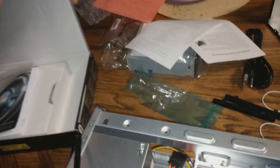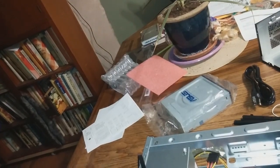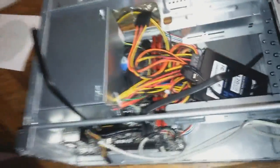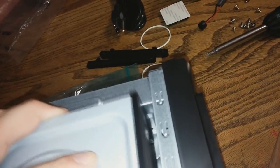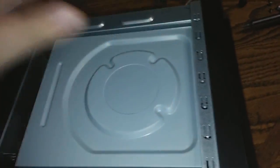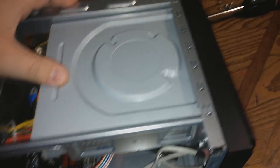That does that. Now comes the DVD drive, so I'm going to get this stuff out of the way over here. And this is the last thing. I've never seen that before. A DVD for the DVD drive installation. That's pretty weird. Okay. Let's just slide it in like this. Yeah, just slide it down. It'll go forward.